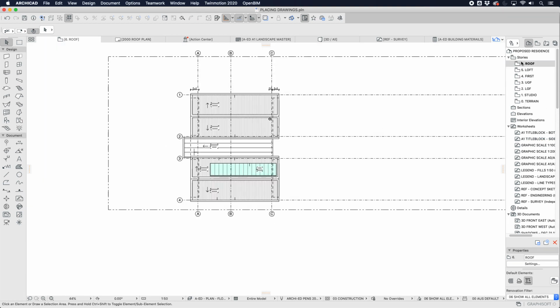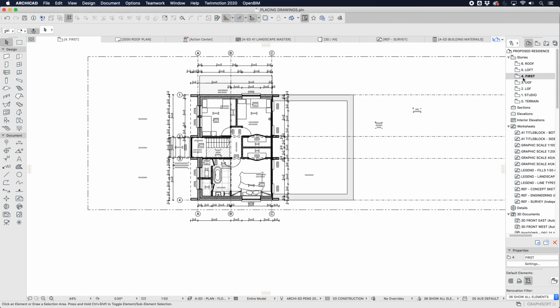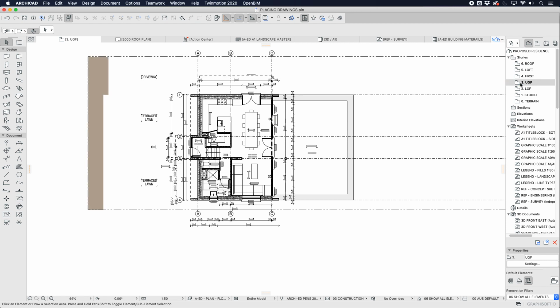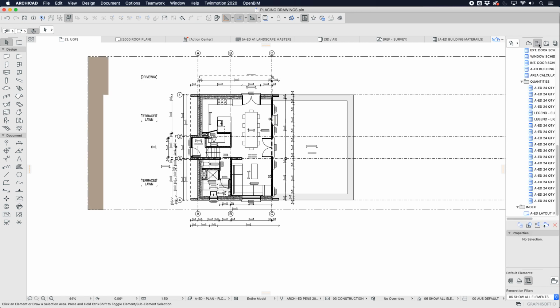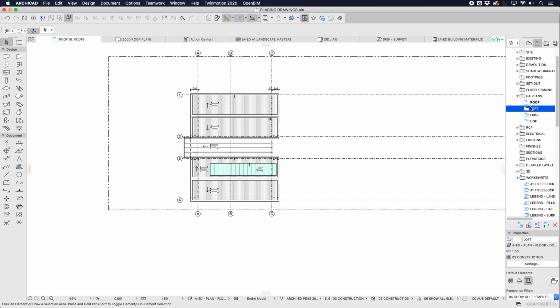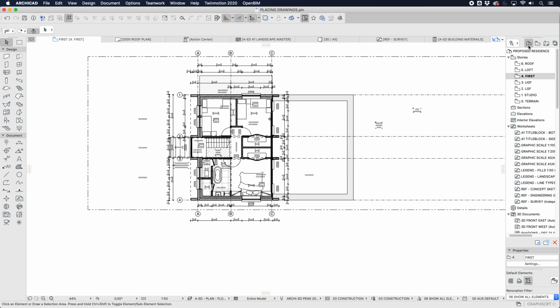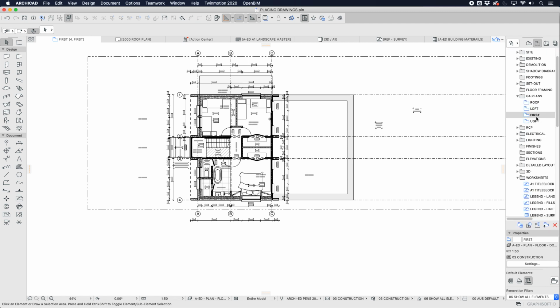Here we can see that I've got a roof plan, a loft floor plan, a first floor plan, and an upper ground floor plan. And we're going to save all of these. And I've already, of course, saved each of these. And so we can see, just like we skip through by double clicking in the stories, we can also do that with the save views.